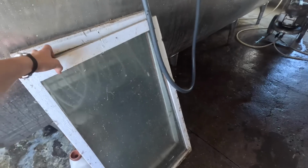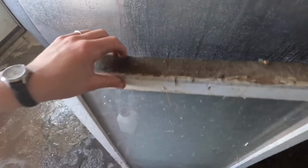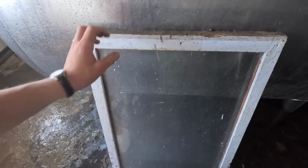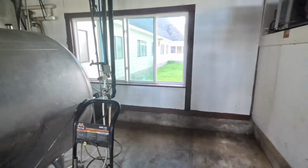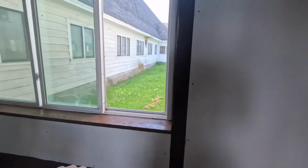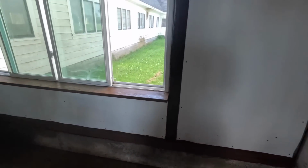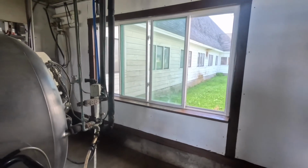So the windows are right here. This one right here is pretty rotten. So this might be the one that we put in the front of the barn because it actually does not need to be replaced. The wood on it is just fine. This one, however, does need a new frame. So something Brent did when I was gone mowing, he stained this part around the window, and he did get it on just a little bit, but we're just gonna wipe that off with some paint thinner or something. But he stained that, so that looks really nice. It looks so different, but it looks great.